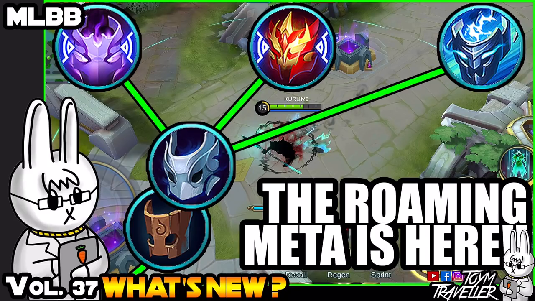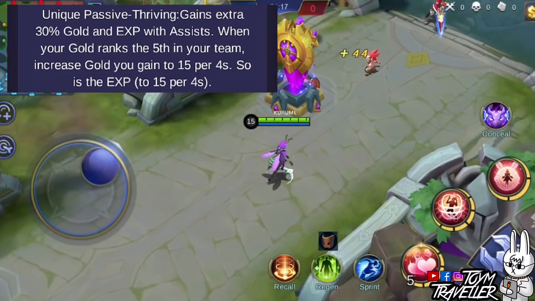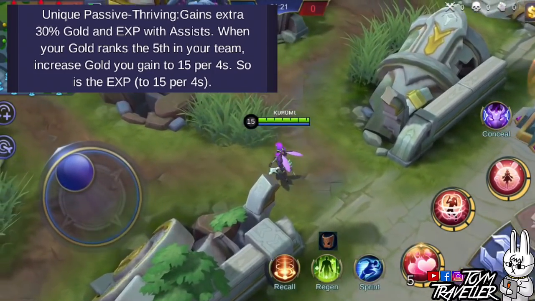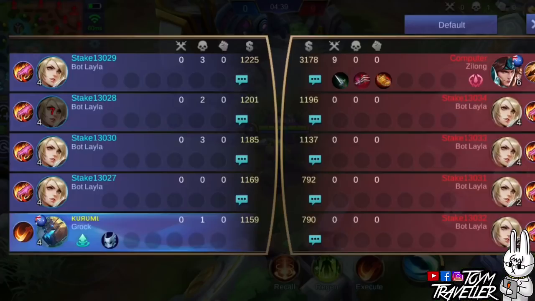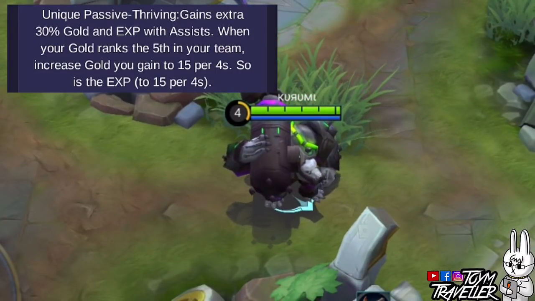All of these roaming items have 2 unique passive skills in common. First, they all have the unique passive Thriving. Thriving grants you 15 gold and EXP every 4 seconds. But to enable the 15 gold every 4 seconds, you must be the 5th or last rank on the gold earned rank on your team. Meaning, you should be really poor. This skill also makes your hero gain an extra 30% gold and EXP from assists.